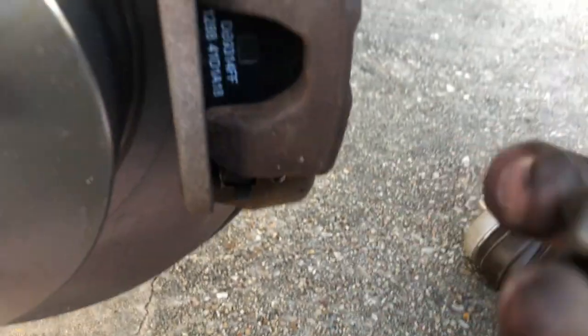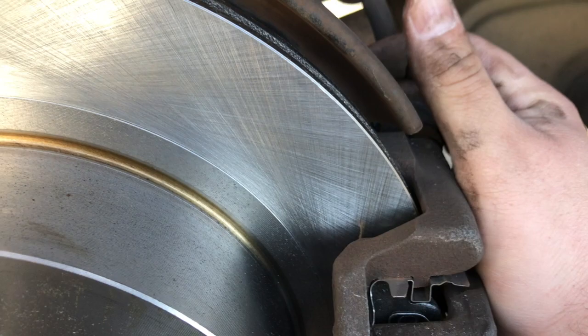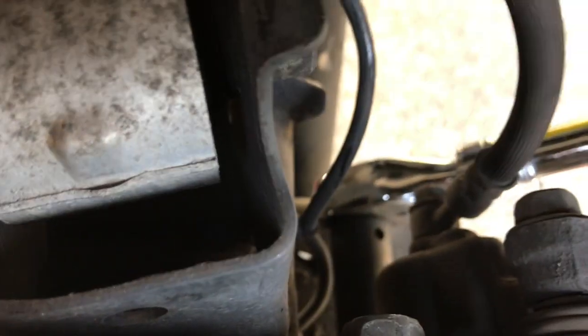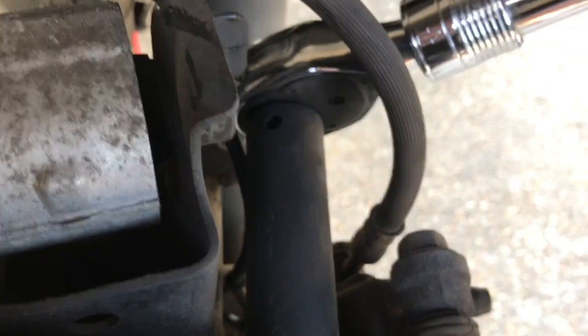So we're going to take our two, I think they were 17 millimeters, and we're going to put those back in, feed them in through the back, like so. This can be kind of hard because you kind of got to balance the caliper. So I'm going to get these started, and then I'll show you what to do after that. Alright, so just about got these all in. Tighten down the bottom one. We're going to make sure we get these real tight again, because the torque spec on these is pretty high. So make sure that is good, and we're going to make sure this one's good up here. Snug them up good.